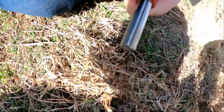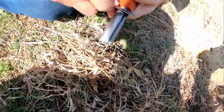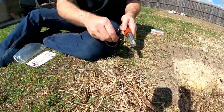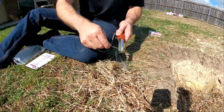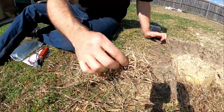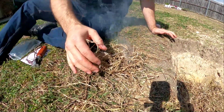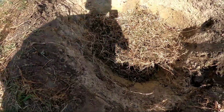Steven? It's really shooting a lot of fire. Pretty well. Yeah. See all that fire coming off? Yeah, I see it. There it goes. It's going. So, we're going to take this after it gets going and we're going to dump it in to the rest. Here we go.